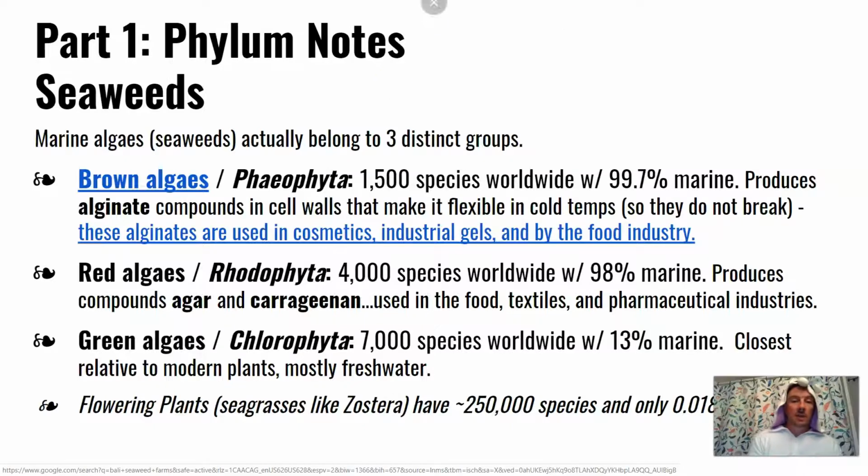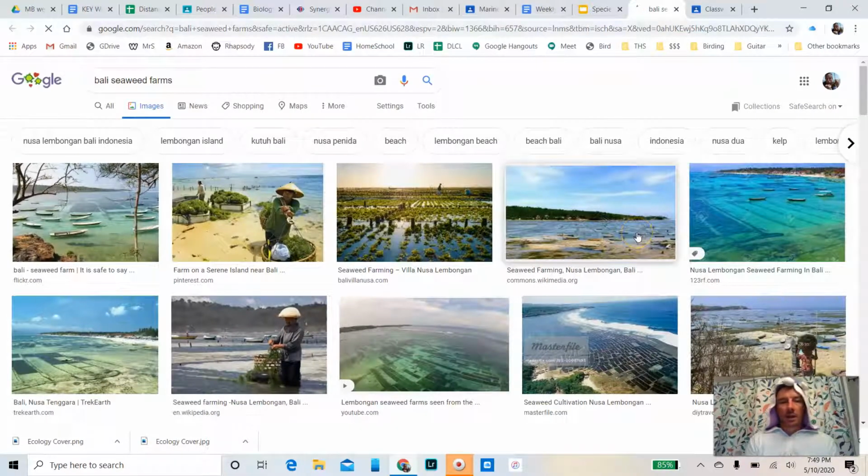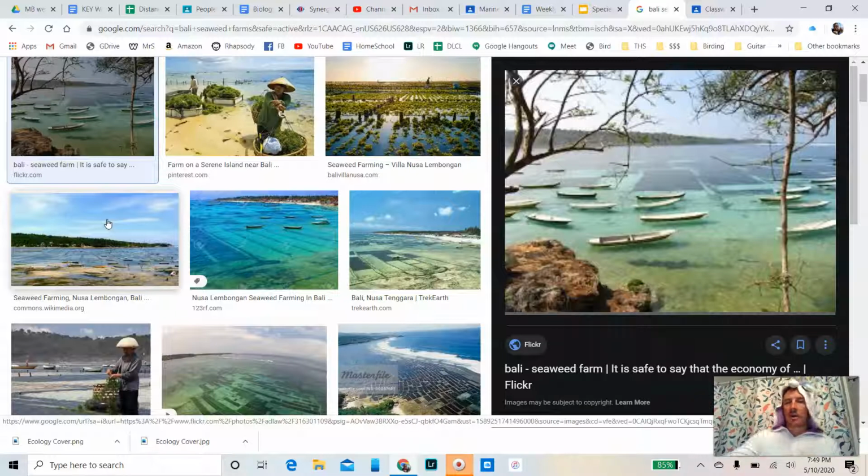So these are also used in industry. I think, let me see what this picture links to here. So check it out. They're farmed in the tropics, which is really, really cool. The first time I saw this was in Indonesia, and I was with some friends, and we had hiked up to a hill similar to where this photo is taken here. And I'd never seen this before. We looked out over the shallow reef area in this bay, and it looked just like this, like little square fields, like farm fields. It was mind-blowing. I didn't know what they were doing.